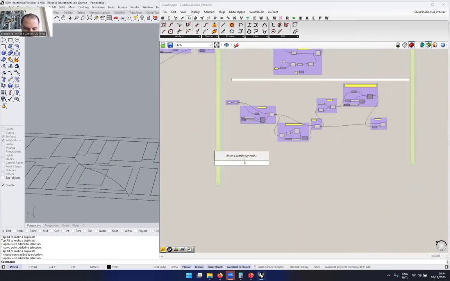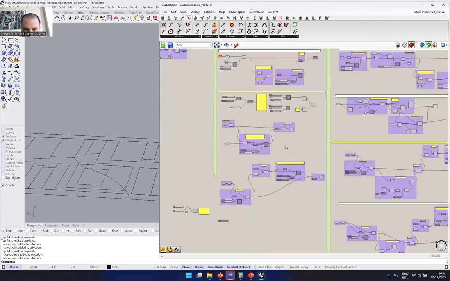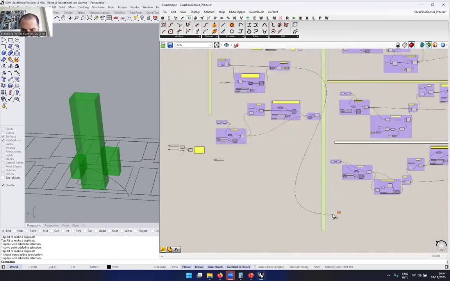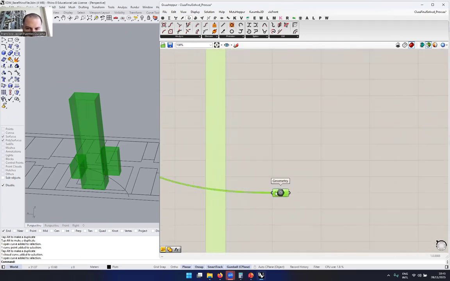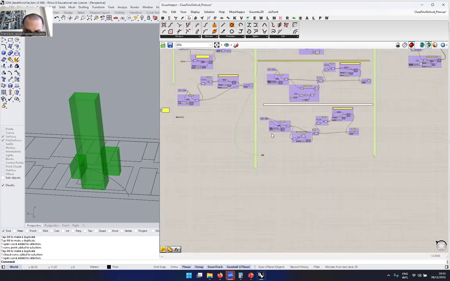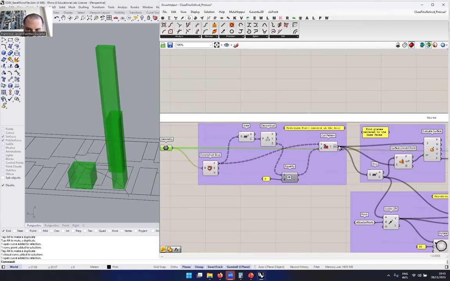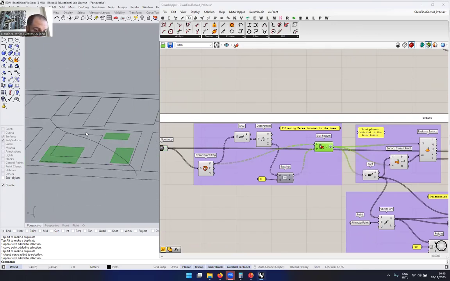I'm going to connect here a geometry component to bring those three buildings from the other day into my definition of today. Okay, this is the way I'm going to translate geometry from day to day. I put a geometry component, for example, and I bring those three buildings. So what we are going to do, guys, is basically based on those three buildings, we are going to obtain the base.